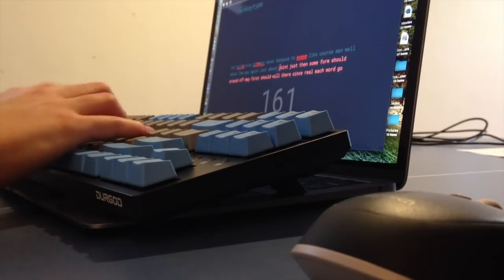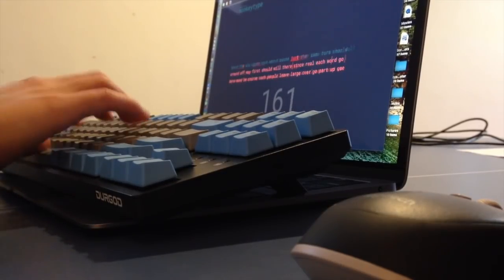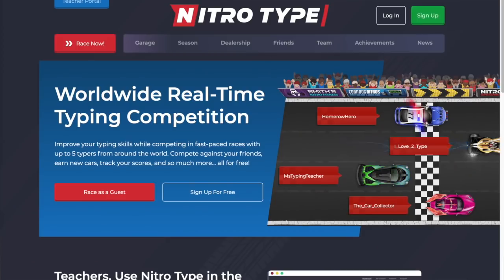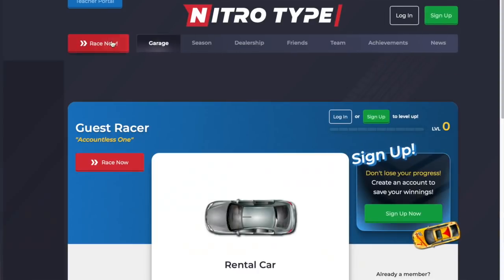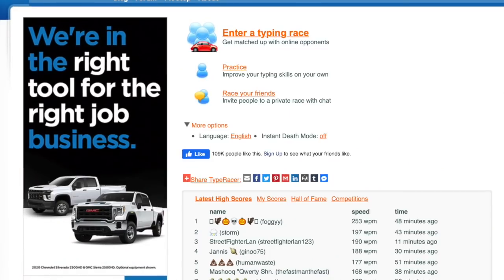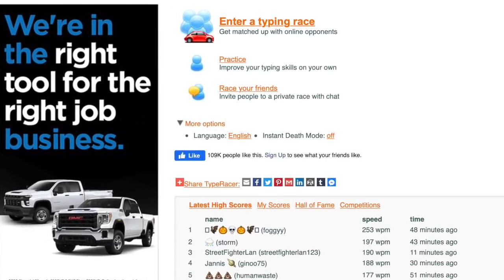Now, which websites should you practice this daily typing on? There are three main ones that I would recommend. The first of those is Nitro Type, and this is the main website I used when I was a younger kid, though, keep in mind, this is aimed at younger children. The second website is Typeracer, which is a bit more of an outdated website, but I think it's one of the oldest typing websites. And then the third is Monkey Type, which is relatively new, which was just, I think, launched this spring. Now, do not just use one of these websites exclusively. I think that there are specific strengths that each website has that I'll be talking about right away.